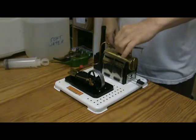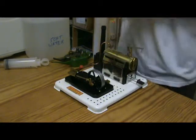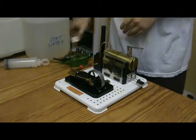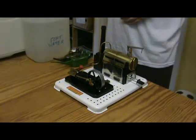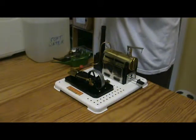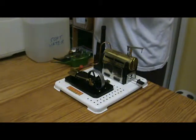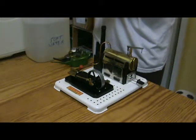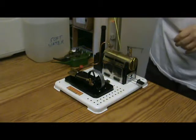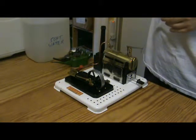This is an unusual variation of the Mamod SP4. Unusual in that it has a different colour scheme. I'm not sure, but I suspect this may be a version specially made for a particular company or retailer or distributor or something like that.